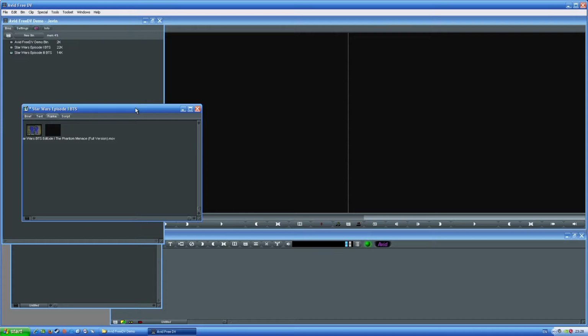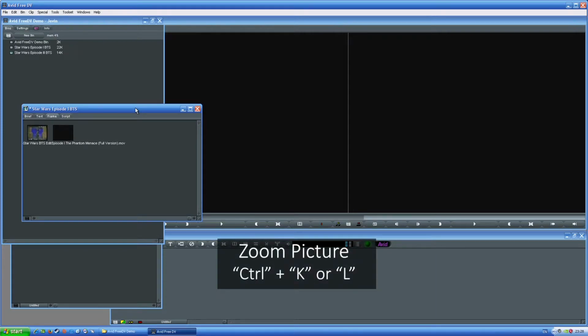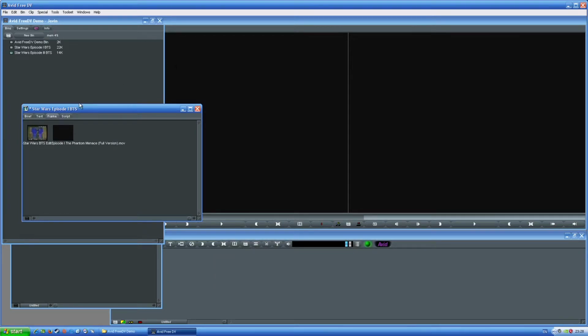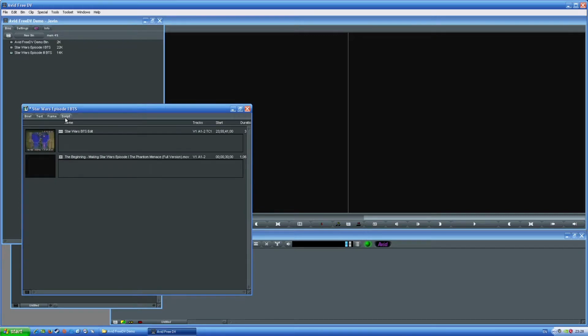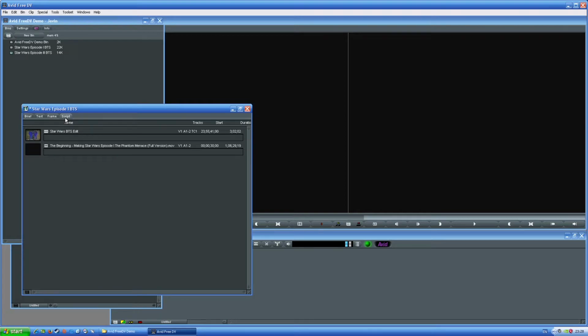To increase the thumbnails in any view, press Control L, and Control K makes them smaller, or on Apple, Command L or K. This works in the frame view, and it works the same way in the script view.